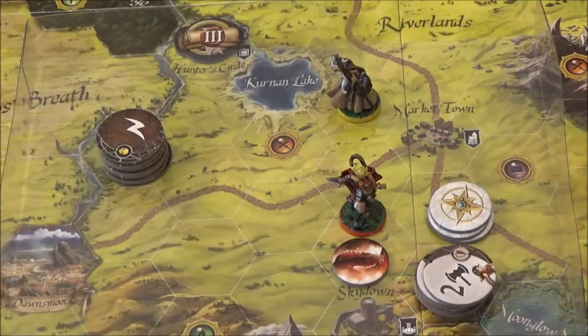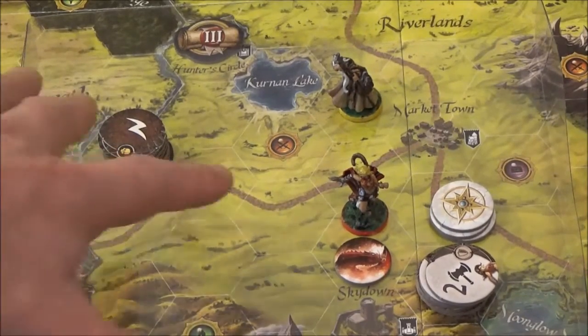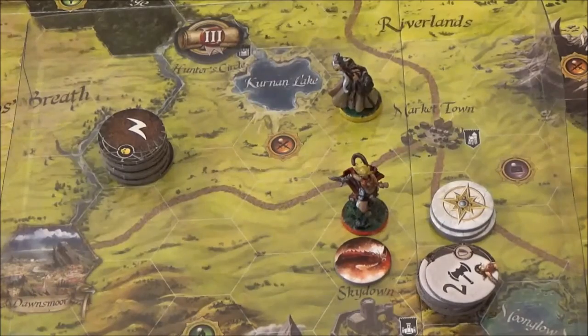And here we are with Lyssa, ready to do battle with Margath. What I've done, I've just got a clear plastic lid here. I'm going to try and stop all these flying out all over the shop during the battle. We've got High Lord Margath. He's been flipped over because he's been challenged.